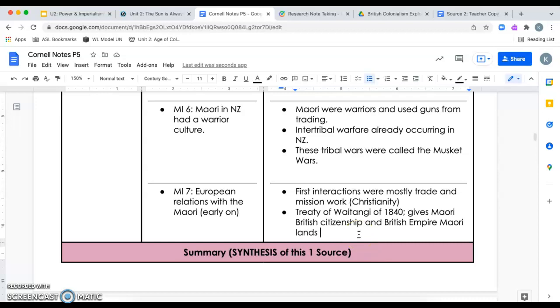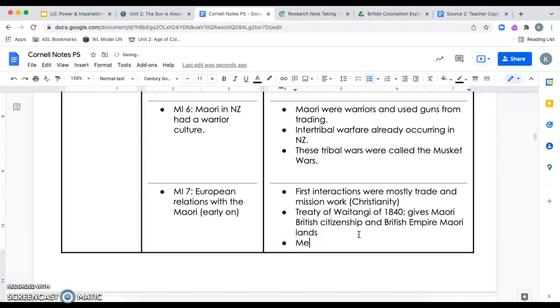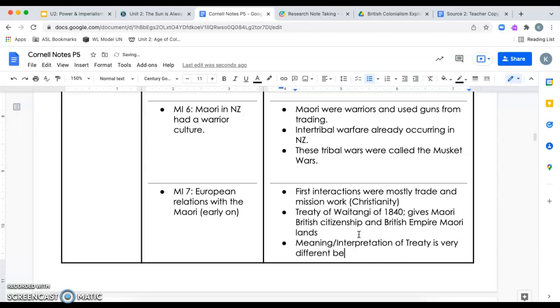And finally, tying into this, the meaning and interpretation of the treaty is very different between British and Maori. So that is our third point, or third detail, that supports that main idea 7.